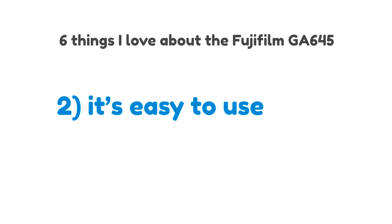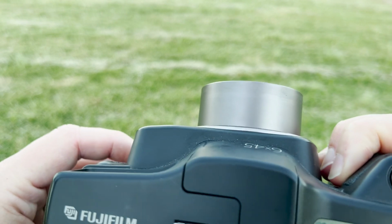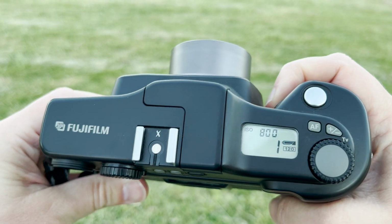Number 2, it's easy to use. There's no mucking about with changing film backs or using dark slides. Just load up your film, put it into program mode, away you go. Point, shoot, take the pictures, done. It's fantastic, very easy to use.